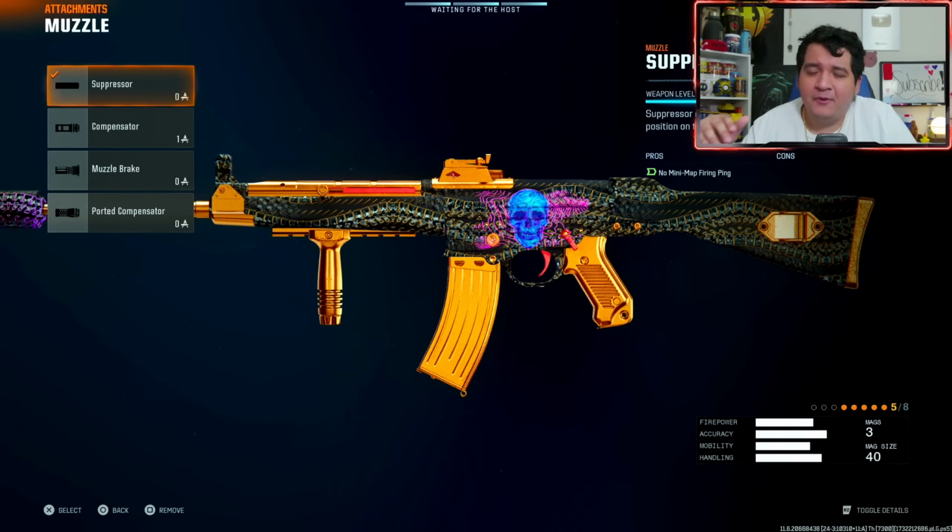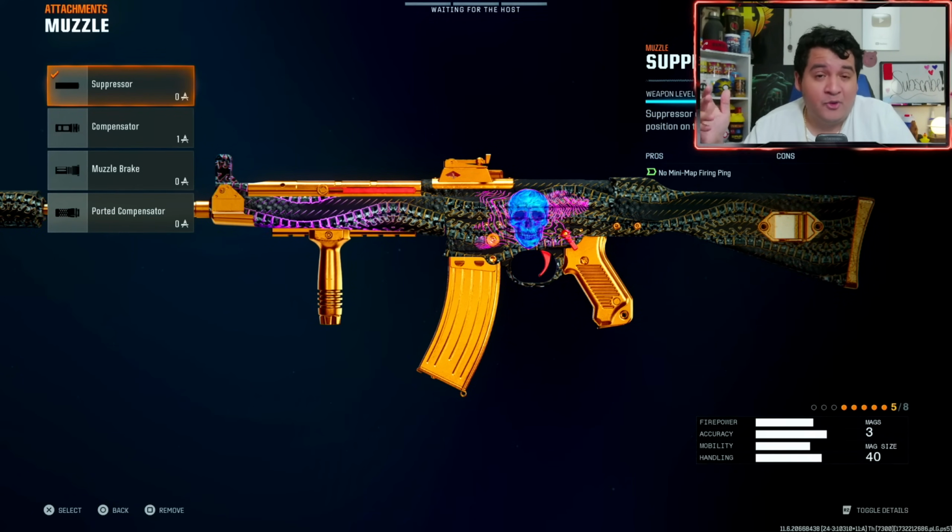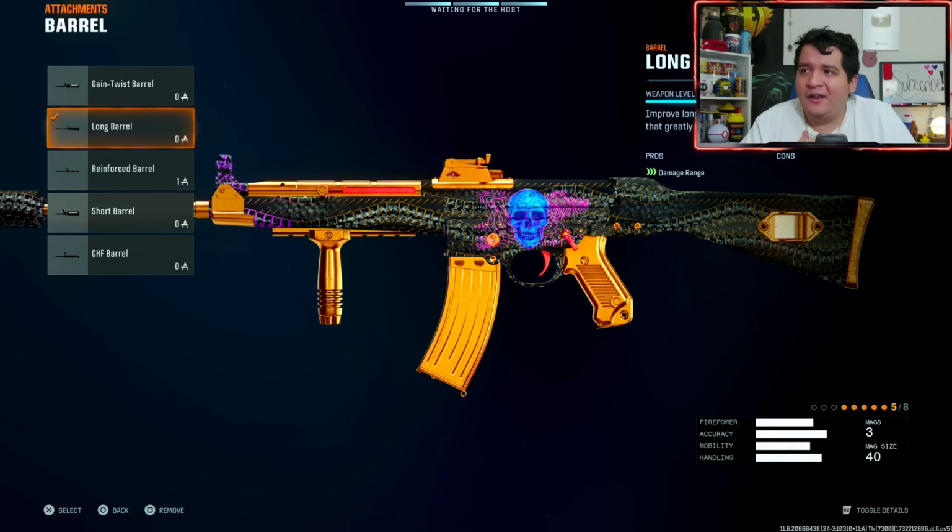So starting things off here, we got the muzzle of the suppressor, keeps us off the minimap every time we shoot, and we can build up our streak using the suppressor. The barrel here that I love using is the long barrel. It maximizes your damage range more than any other barrel on here.